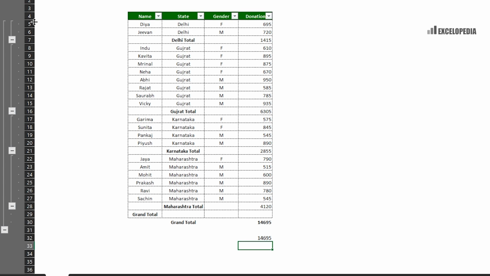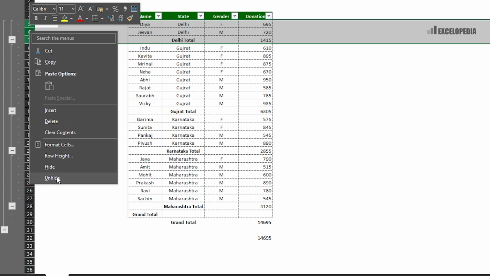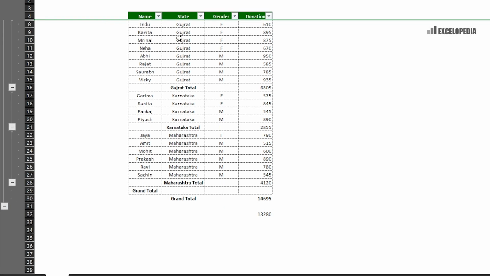But let's say if I do want to see the contribution we received from Delhi, all right? So I can come here and right click and click on hide. So you see that the whole thing is gone now, and my aggregate value is also now adjusted accordingly. So it is not calculating the hidden rows anymore. It's not including those rows in the calculation anymore, right? Here we have everything because this is calculating based on the subtotal feature, but here we're using the aggregate function and it's ignoring the hidden rows because that's what we asked it to do. I'm going to unhide this.